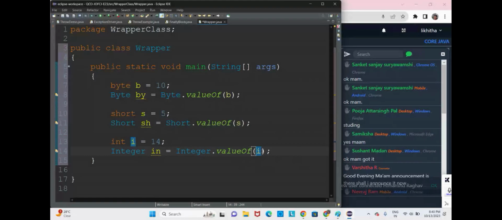If you print for the float, you will get 5.5 only. If it is false, it will be false. If it is true, it will be true.